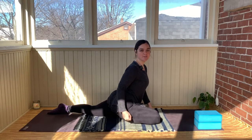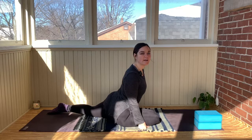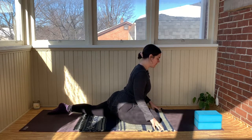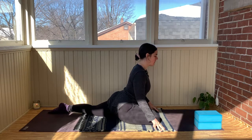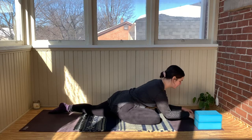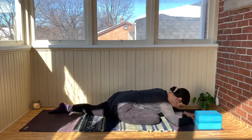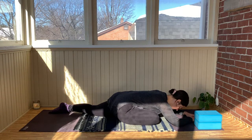So if your right hip is quite raised up away from the floor, then place something underneath of that right hip. Flexing into the right ankle will help with keeping that right knee safe, and then you get to choose if you stay upright or if you come all the way down. Support the forehead, support the forearms.